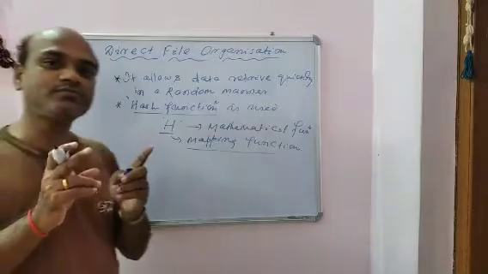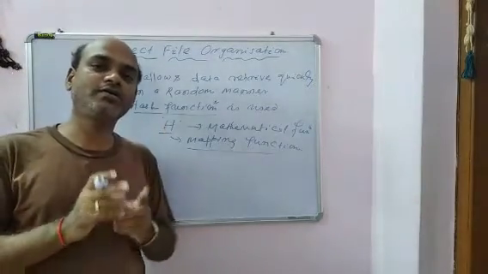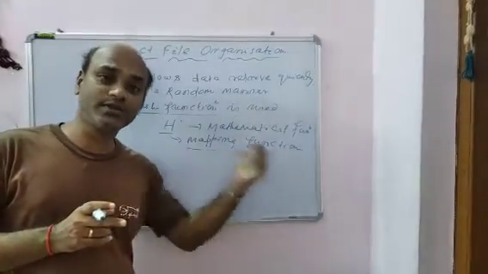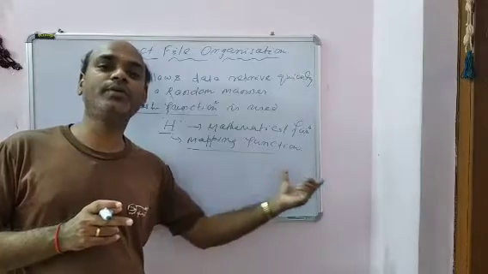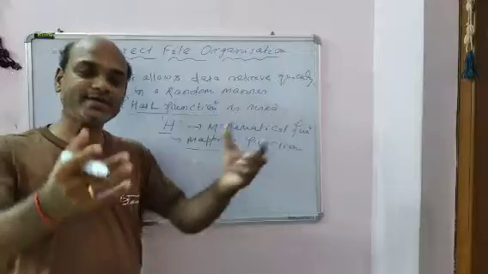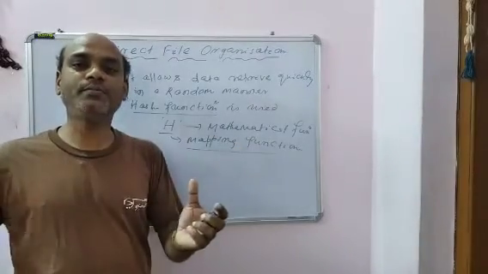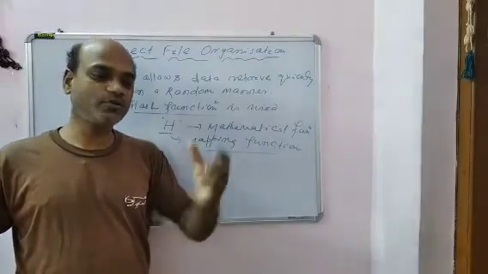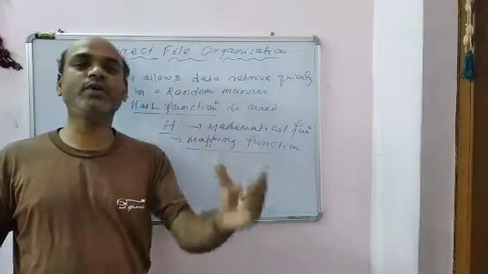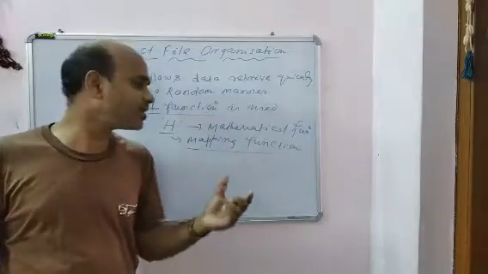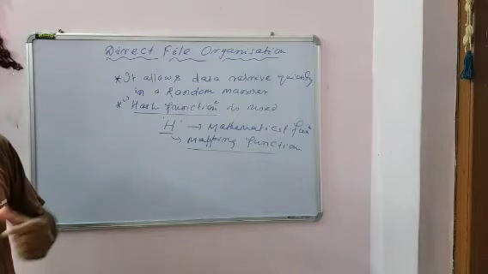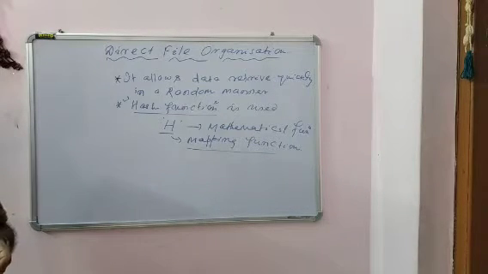Suppose we are searching for a particular record, the record must have a key. That key value is related with a memory address. So this hash function does this type of work. It accepts a key value and provides a binary address or memory address, so that we can directly store, directly access, and directly update. So all operations can be done directly or randomly.